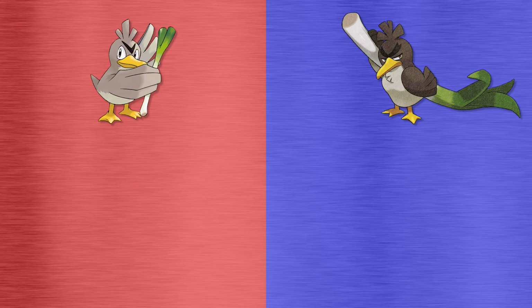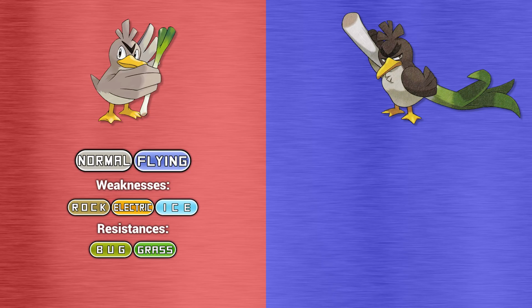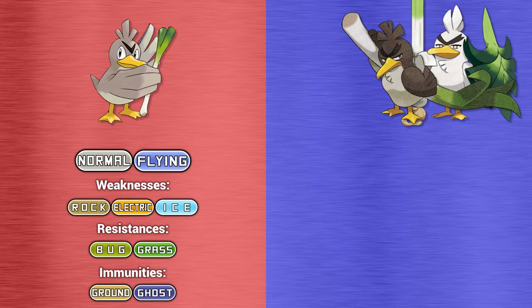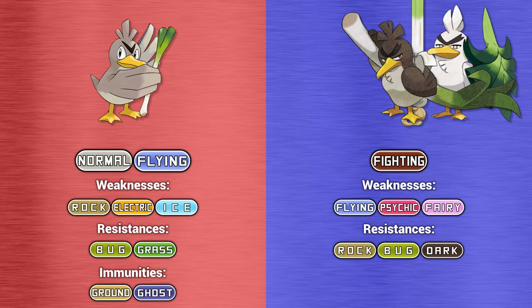Now let's have a look at their typing, weaknesses, and resistances. Regular Farfetch'd is a dual-type normal and flying Pokemon, which makes it weak to rock, electric, and ice type attacks. It resists bug and grass type moves and is completely immune to ground and ghost type attacks. Galarian Farfetch'd and Sirfetch'd are both pure fighting type Pokemon, which makes them weak to flying, psychic, and fairy type moves. They resist rock, bug, and dark type attacks and have no immunities.